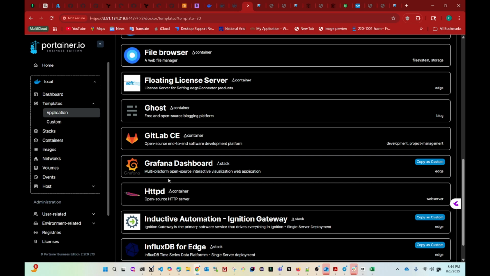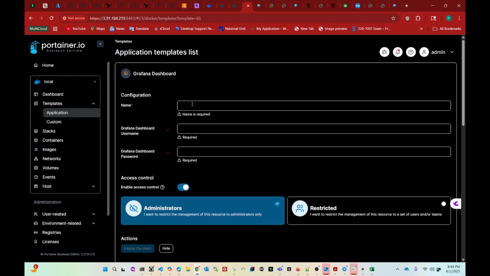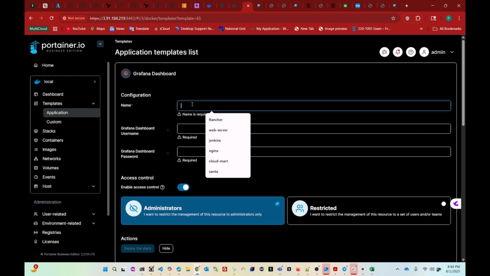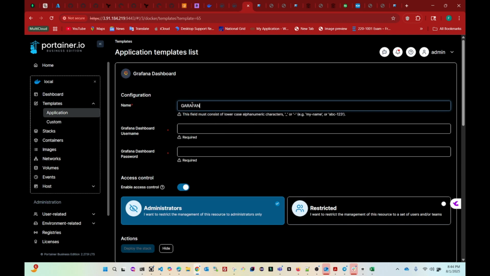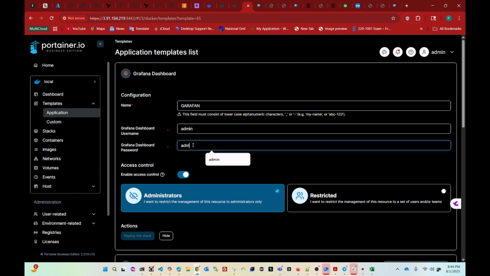So instead of going through Azure and having to configure it, looking for the port and all that, Portainer has made them available to you here. So all you just need is to click on it. When you click on it, it's going to select it. So I will go up here and put the name Grafana, and for the Grafana dashboard, the default username is admin. However, you can put your own password as the case might be. But the default username is admin and the default password is admin.